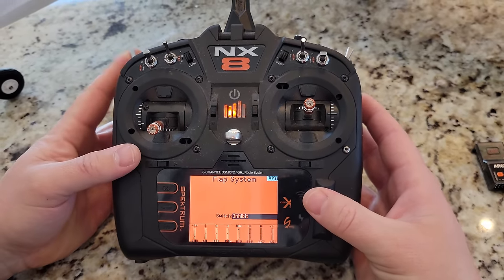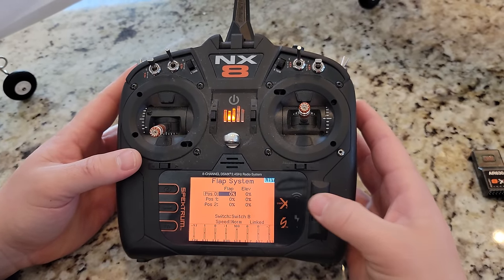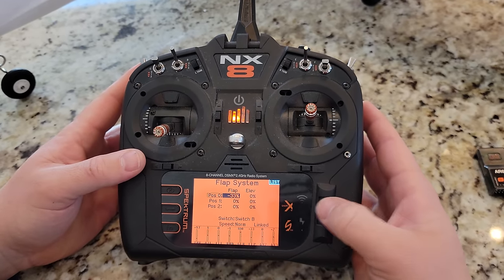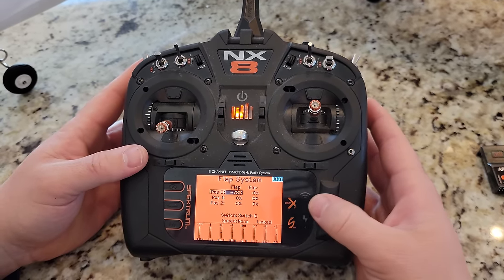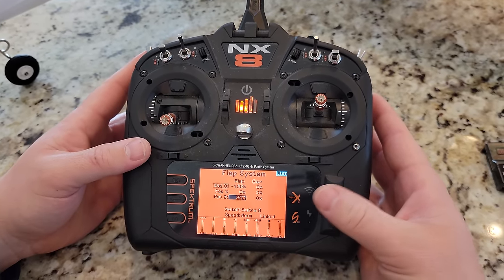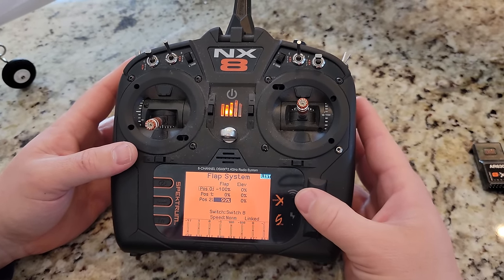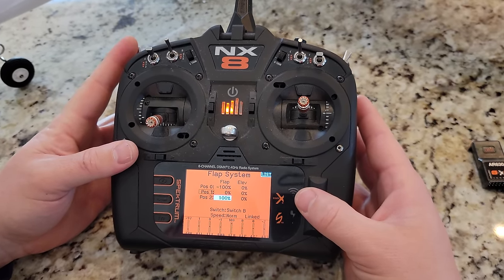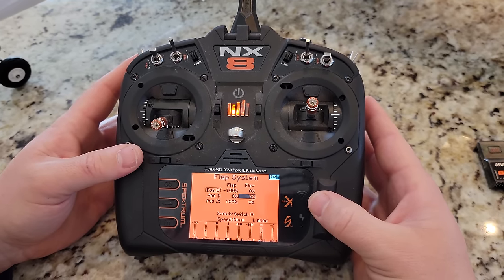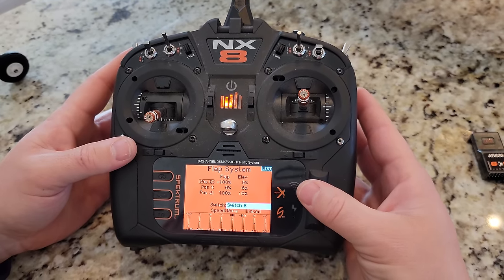Flap system, let's turn that on, attach it to B. I don't know what direction things are going to go, but usually it's like minus 100, plus 100. This is actually a flap, it's not a flaperon. Flaperons usually operate within half of the range. Spoilerons, you operate on the other half of the range. Okay. Then we want to do an elevator correction. Let's set it to like 6 and 10. That'll be a good starting point, but it's not necessarily going to be exactly right. We'll have to play with it.